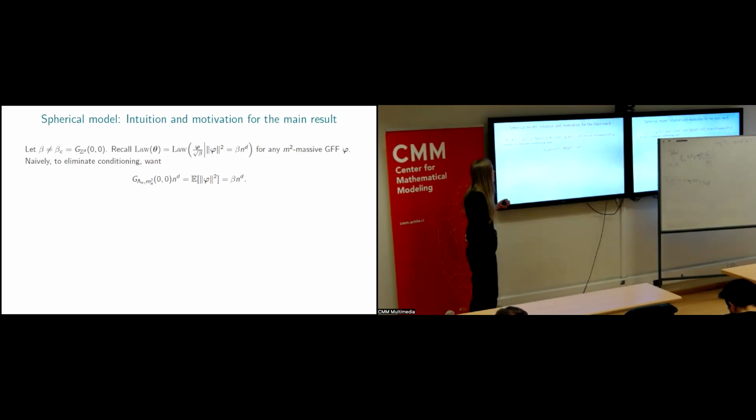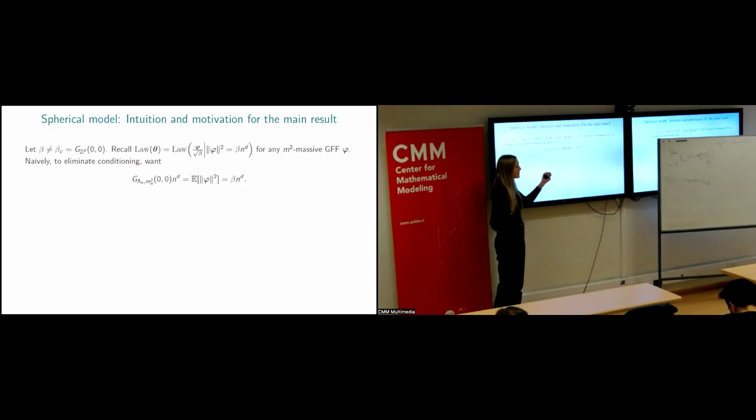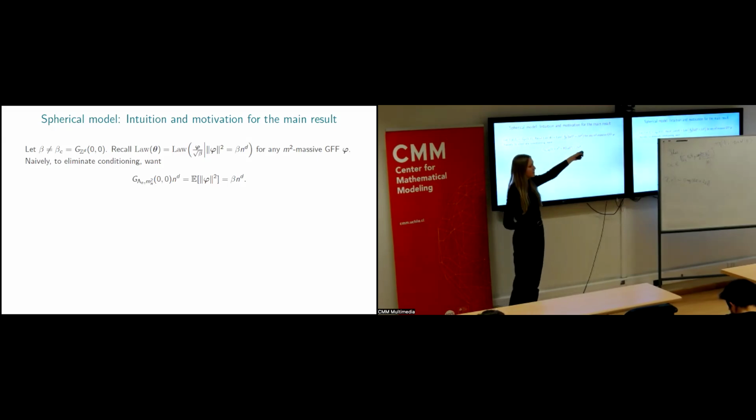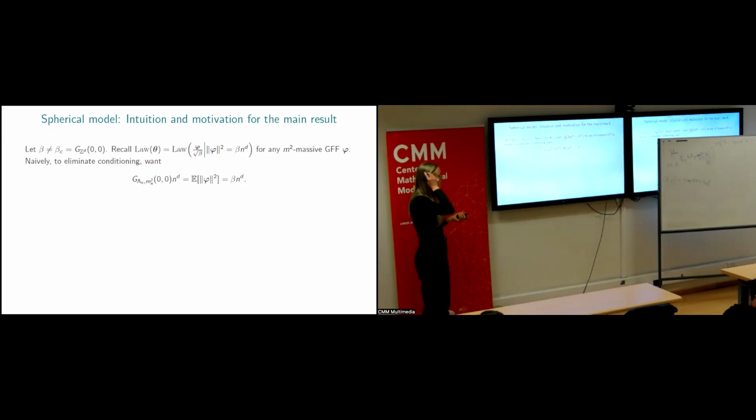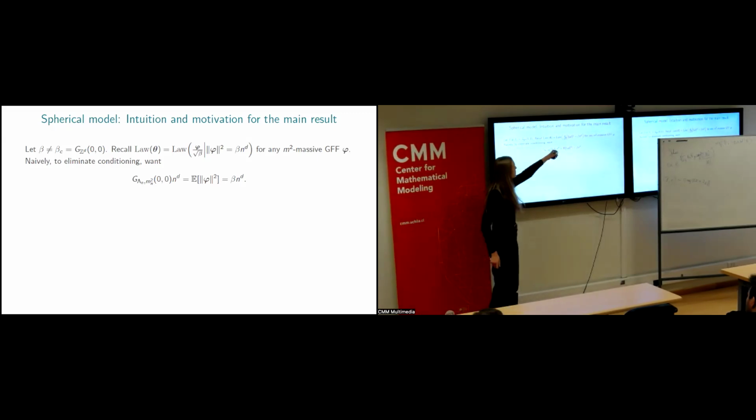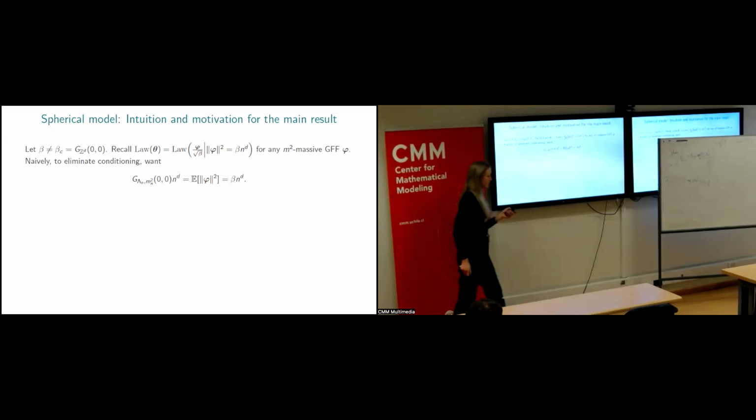But okay, so how do we choose the mass? What would be the natural choice? So that the expectation under this tilted measure is exactly beta n^d. This is basically the idea of Lewis and Bonnier. So this results in a unique choice of m_n squared such that G_{lambda, m_n^2} is just beta on the diagonal.